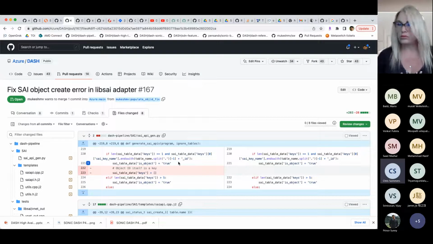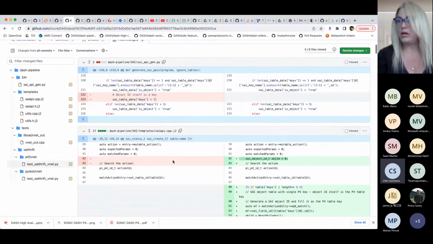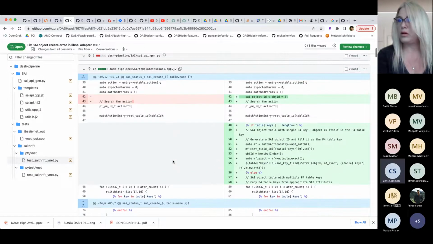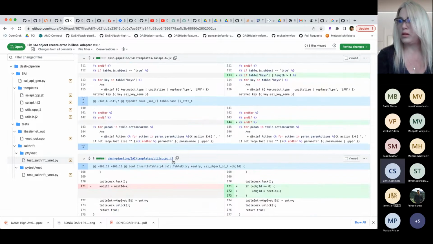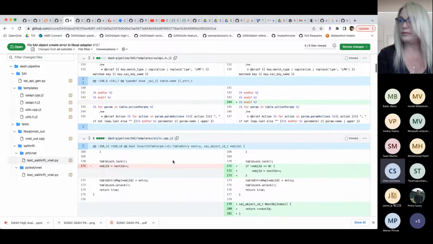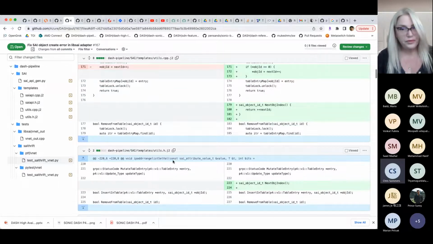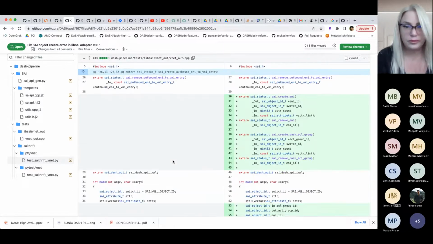I just wanted to ask, while Marian's on the call too, is there any fixed SAI API that might be involved in this as opposed to auto-generated that comes from the code? Because I've had to manually create some fixed APIs like switch attributes and things like that. Could we be running into anything there? No, these are all auto-generated. Okay, we can take a look.